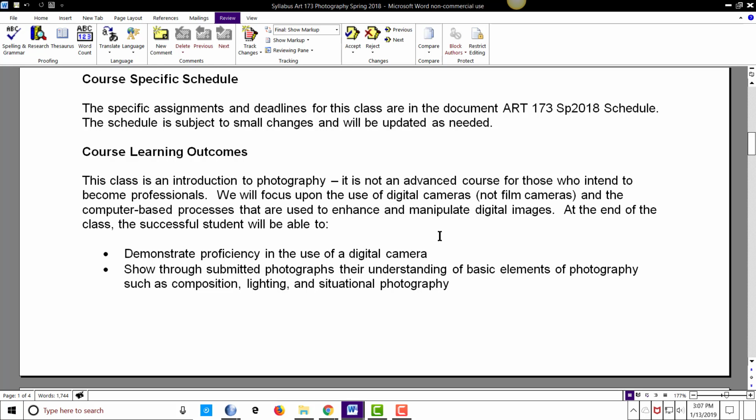There's a few exercises that are a little more challenging because of that, but in general, it's about taking good photographs, and it's not an equipment course. I can't tell you how to use your particular camera because everybody has different cameras. So you're going to have to learn about your particular camera, and I'll try to give you some videos and some readings that may be specific to your cameras.